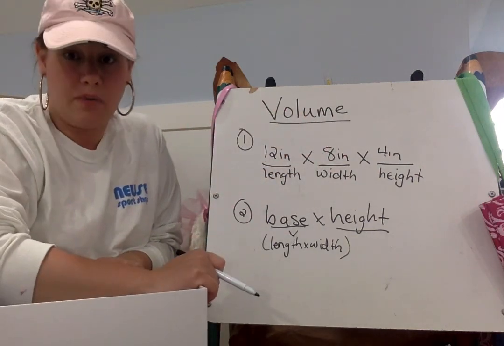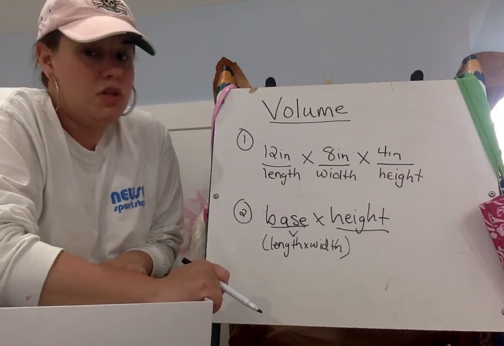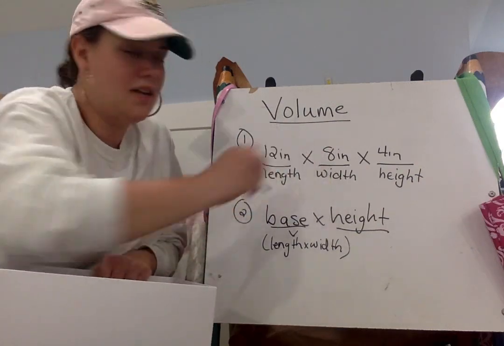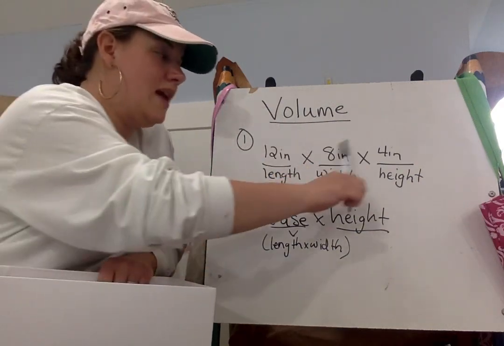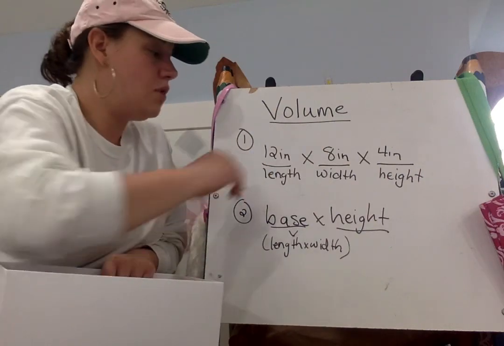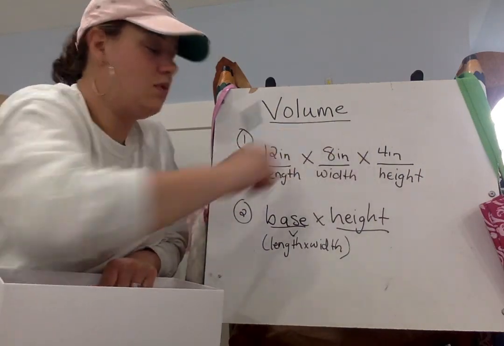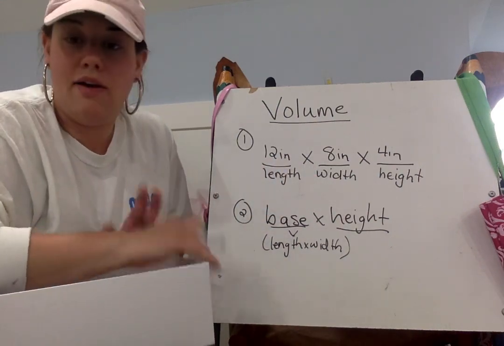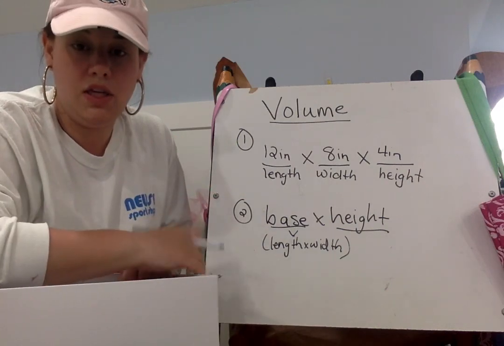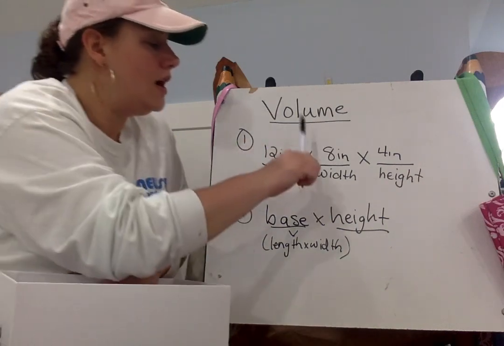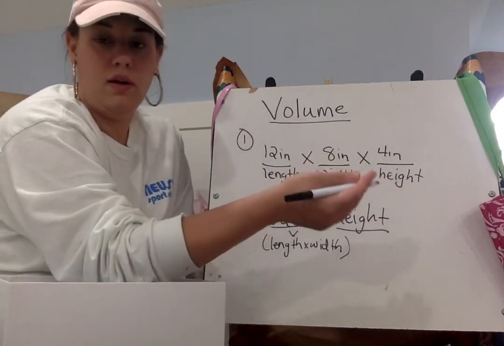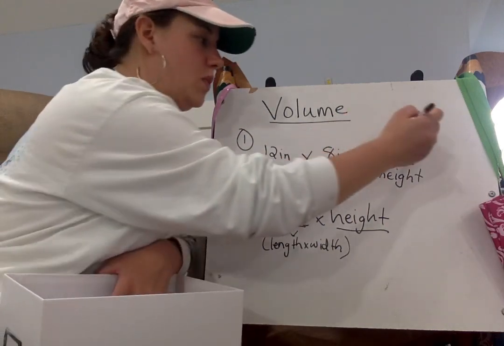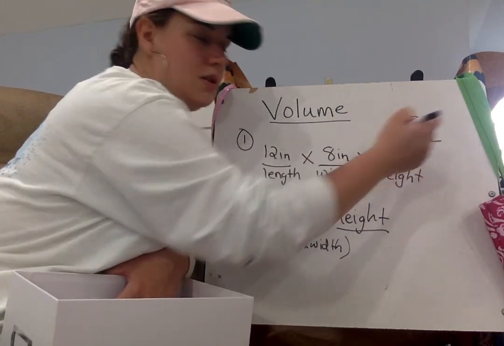Now, remember, associative property of multiplication says you can multiply 2 of these numbers by each other first. If you don't remember 12 times 8, then you don't have to start there. You could do 8 times 4, you know that's 32, and then multiply by the 12. You know that 12 times 4 is 48, and then you could go back and multiply that times the 8. It doesn't matter at all how you group or what order you multiply numbers in, so you really have some freedom there. So I'm going to start and simplify this a little bit. I know 8 times 4 is 32. So then I can do 32 and go back and pick up the length measurement of 12 because it does not matter what order I multiply in, okay?